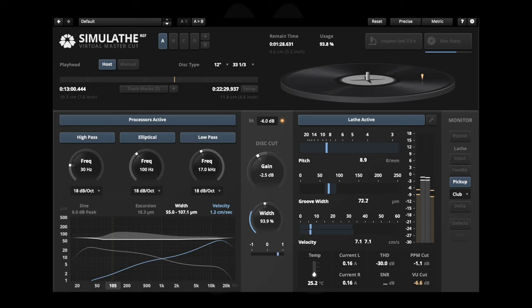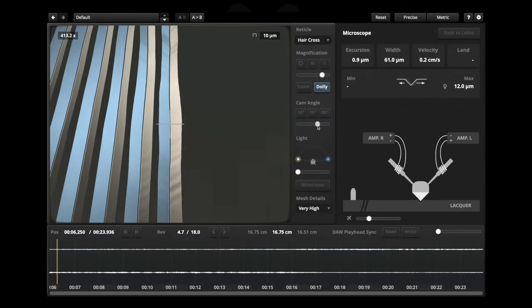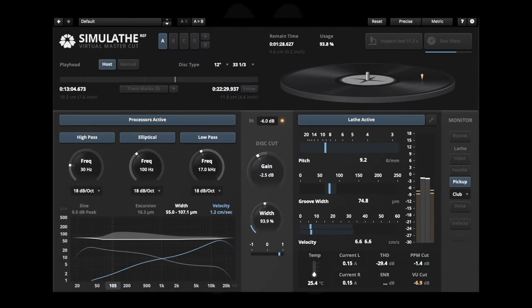A natural byproduct of simulating a lathe for technical purposes is the ability to push these parameters creatively. While SimuLathe is not intended as a creative effect, there's nothing stopping anyone from pushing these parameters for textural and creative purposes. Just remember that you only get session recall with a paid license, so if you're using the demo, you'll need to print the effect or document your settings for recall later.